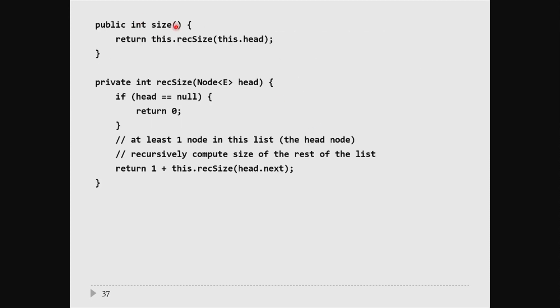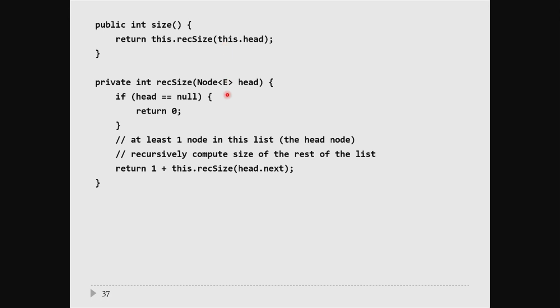So here's my public size method. Inside the size method, I'm just going to call a private recursive method that returns the size of a list. The recursive method takes in a node as an argument. So to compute the size of the whole list, I pass in the head of the whole list.